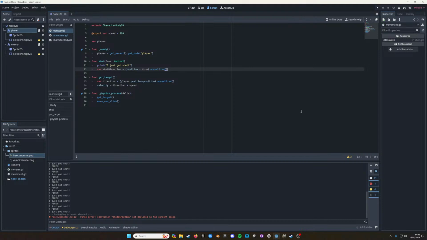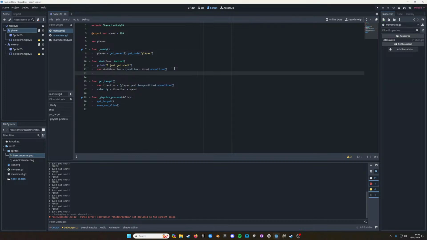So how do we do that? I guess one way is we literally just set position equals position minus shoot direction times by like 10. Give it a bit of beef.